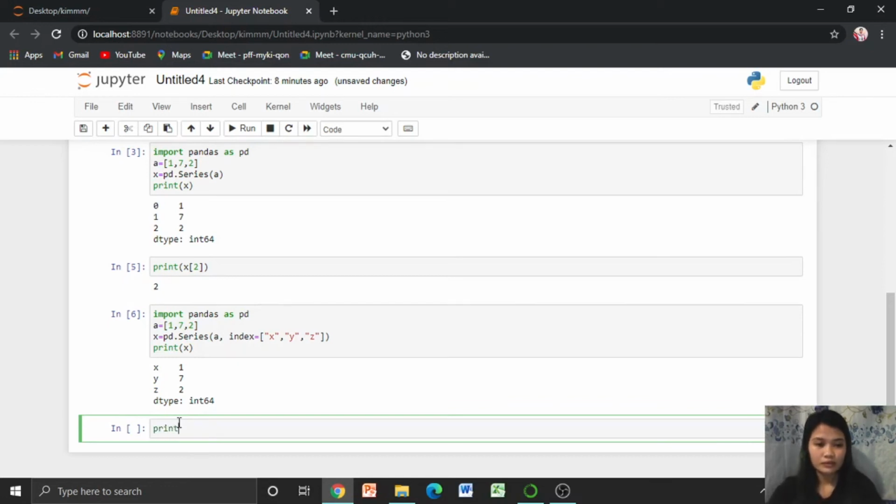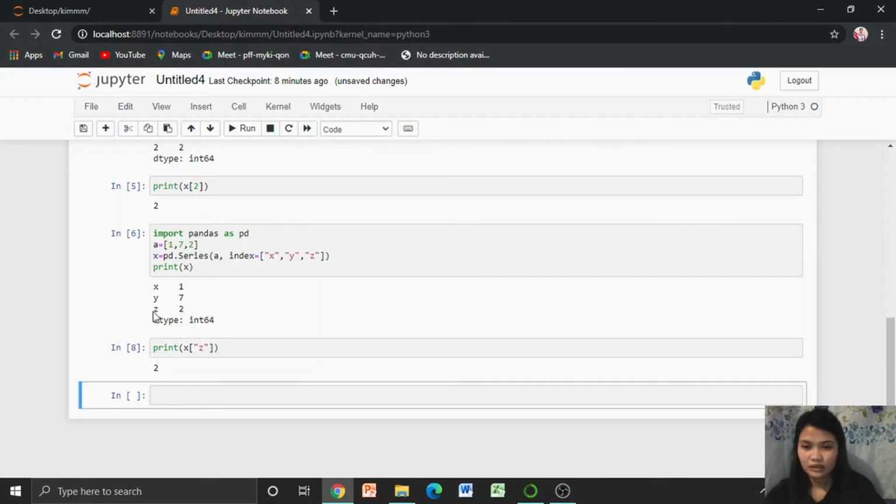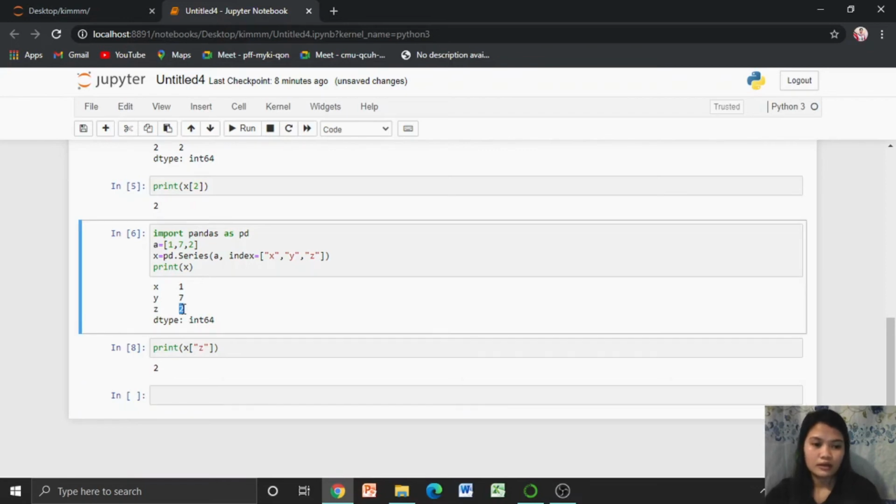So, for example, print x, square bracket. So, for example, let's print the z index. Yan. So, lalabas yung 2 since ang z index natin ay equals to 2.